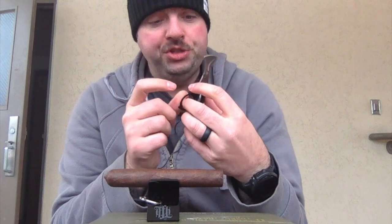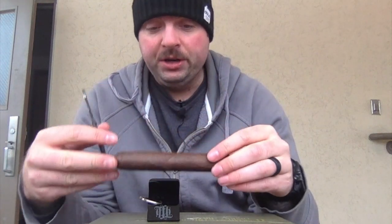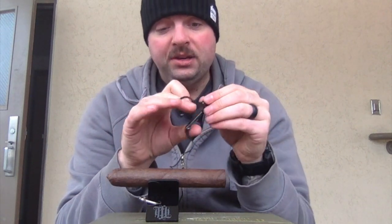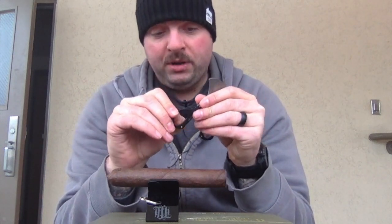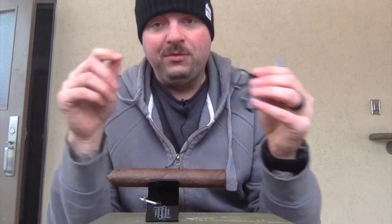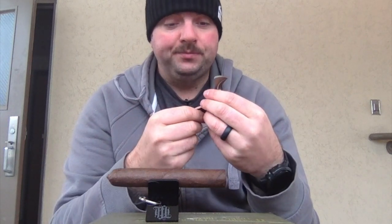Every Friday. I'm busting out my OG of cutters, the Xikar scissors. I love these things. If you like to smoke big ring gauge cigars like I do, like the 60s or bigger, these are really good because they go a lot wider than almost any other guillotine or double guillotine cutter I've seen, which is nice. Plus, it comes equipped with some tools that can help for maintenance on your lighters. You got a screwdriver, a little bit of punch there, which if you need to bleed your cigar lighter, you can bleed it out. Whenever your cigar lighter runs out of fluid, before you refill it, you should bleed it to get all the air out of the line so you don't have any malfunctions when you go smoke later.